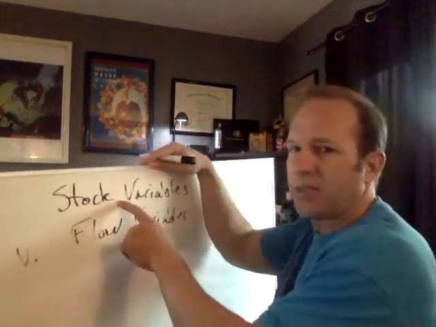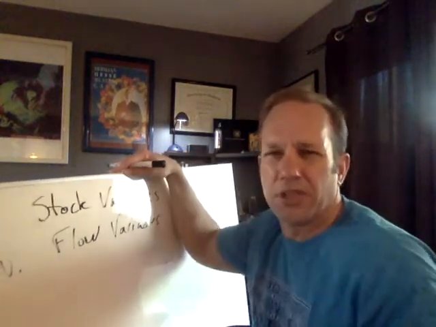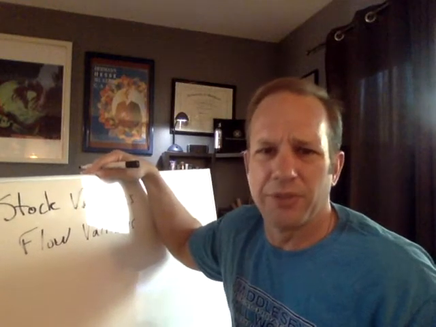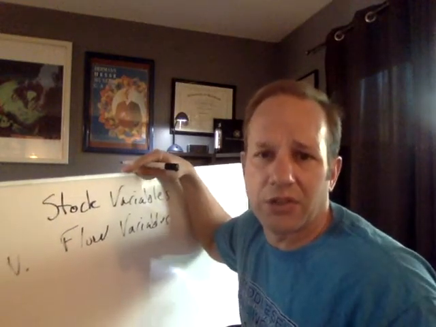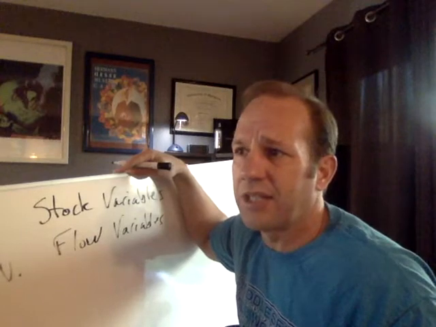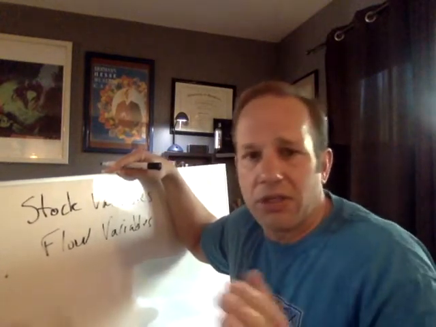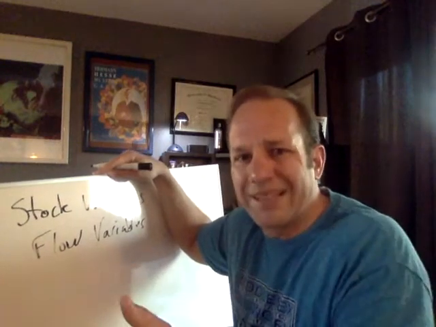A stock variable is just a count, like I threw out there, the number of cars on the Route 50 bridge. Who cares how many cars are on the Route 50 bridge right now? Tell me how many cars are going across the bridge per hour, and let me look at that at different times of day, and that tells me when it's busy. Flow, cars per hour, a rate, is a useful measurement.